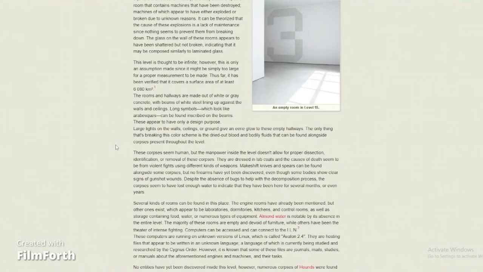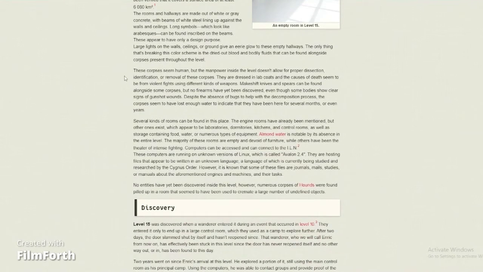These corpses seem human, but the manpower inside the level doesn't allow for proper dissection, identification, or removal of these corpses. They are dressed in lab coats, and the causes of death seem to be from violent fights using different kinds of weapons.